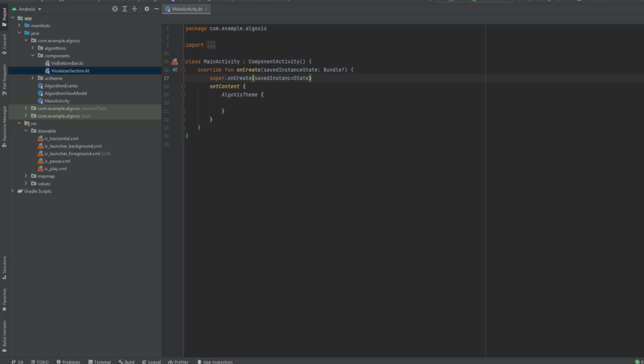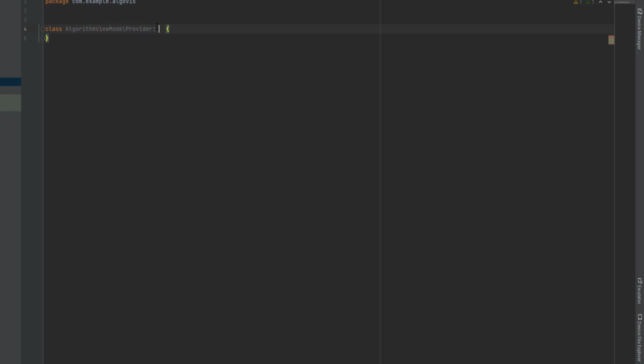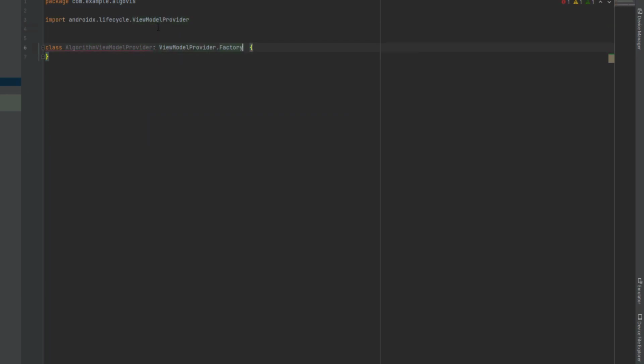Let's do that. First of all, we want to have our view model, and I won't use Dagger Hilt in this, so I will just use ViewModelProvider.Factory. So let's create a class for that, AlgorithmViewModelProvider. This will extend from the ViewModelProvider.Factory, and we forgot to pass our insertion sort.